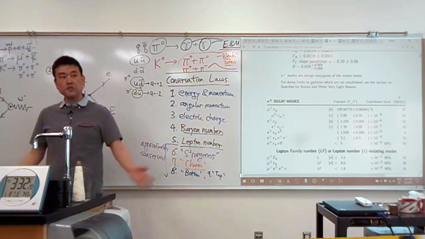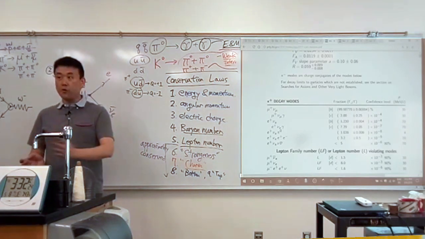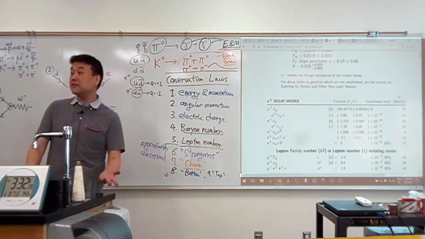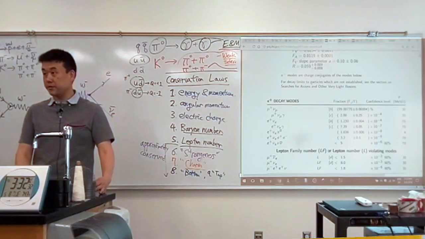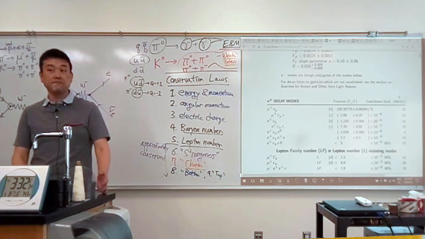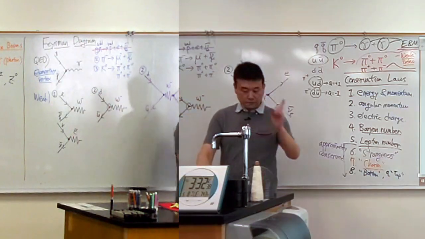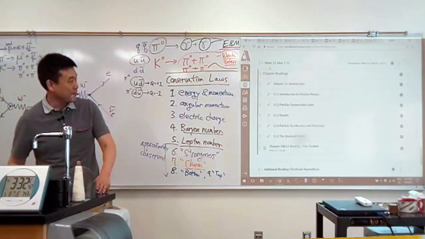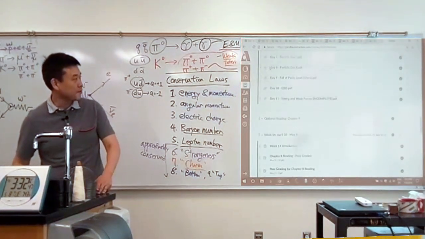And it's a very natural kind of symmetry that physicists have been assuming the whole time. And this is one of the really significant discoveries in modern physics, that parity is not conserved. In fact, parity is maximally violated in the weak interaction. So once again, this is not something I can test you on. I will tell you where you can read about it. And where you can read about it is in one of these optional readings.